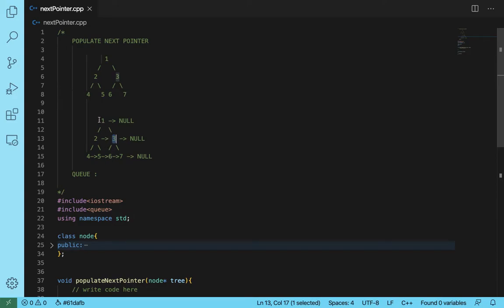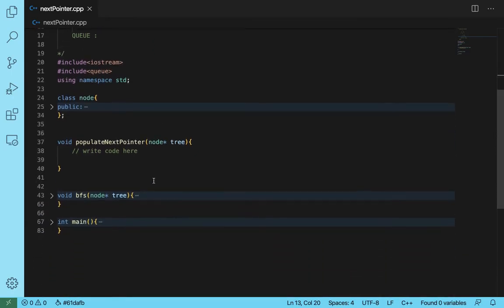So in this problem we are going to do a simple BFS, and we have to check if the next node of the current node is on a different level, we point this node to null, and if for a current node 2 the next node is 3 which is on the same level, then we point the current node to the next node. So we just have to keep track of every node's level with it.